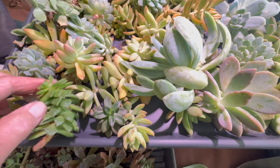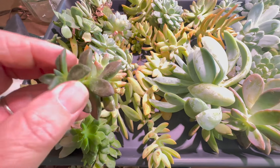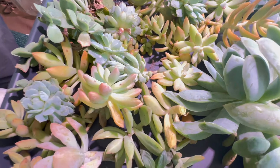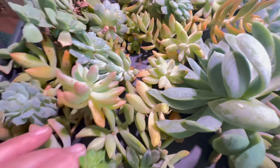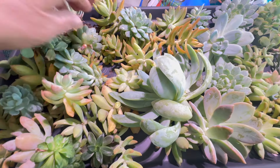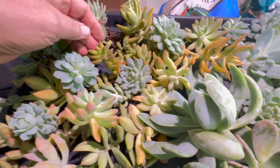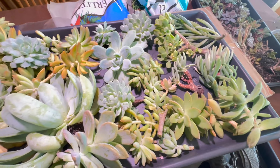This stuff looks really good. They've been sitting here for a week and I just this morning cut all the roots and stuff off. I'll give them a couple more days to harden off in here. I do have them under a little grow light in my dining room — it's actually a grow light — but it's not very strong. So the stuff will start to etiolate here, but I'll just let them harden off a little bit and then we'll plant them up in that bowl.